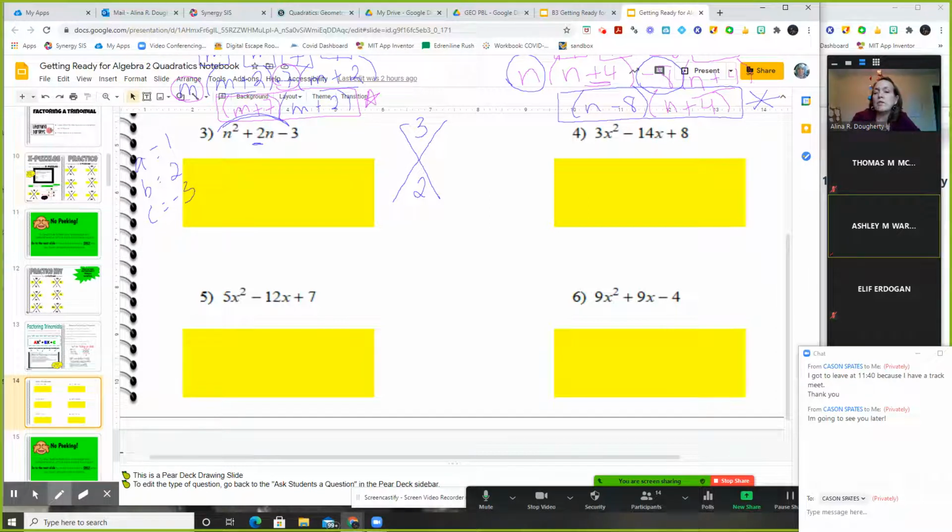What multiplies to -3 and adds up to 2? Well, there are only two factors of 3, 1 and 3. Which one has to be negative if the 2 is positive? The 2 has to be the same sign as the biggest number. So which one has to be negative? The 1. You can always check. If you put the negative before the 3, then you do negative 3 plus 1 and you get negative 2. That doesn't work out, right? So we've got to do 3 plus negative 1 is positive 2.